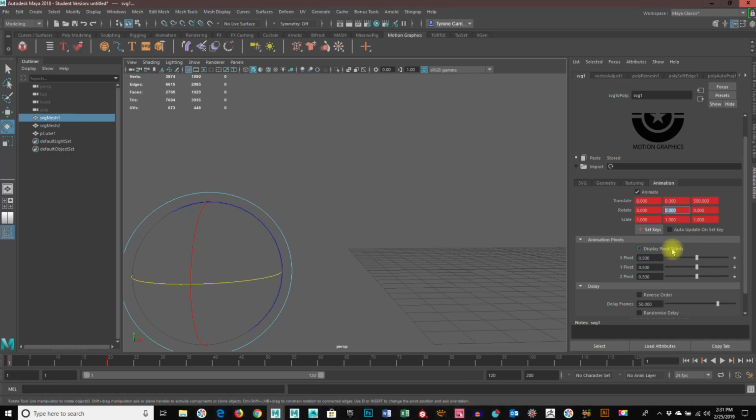360 would be one turn, right? So let's say we're going to make it really spin. Let's say we're going to do it like, because these are degrees that I'd type in. So I'm going to make it 2400 on frame 1 and set a key.